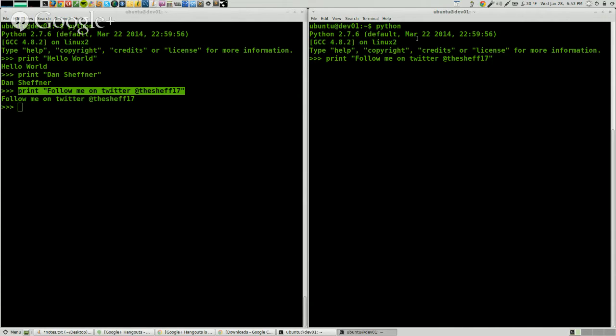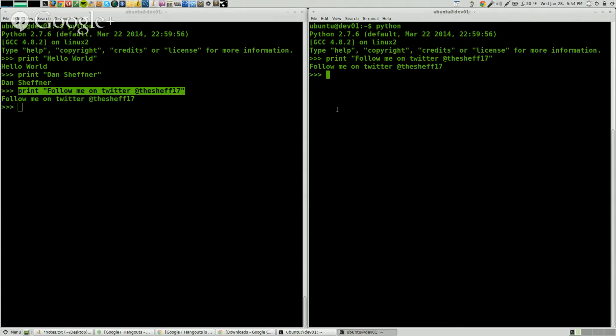This can't be done in Windows command prompt. They're actually finally fixing this after decades of terrible, terrible copy-paste functionality in terminals. I can't believe it took them this long, but they're finally fixing it. So it's easy to copy and paste in Linux. Just right-click, copy, right-click, paste. And I can hit enter, and that works fine.